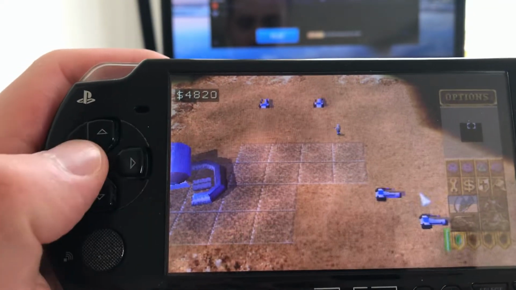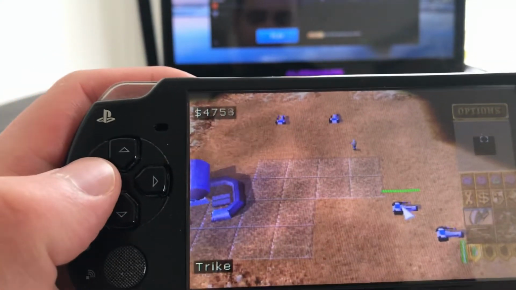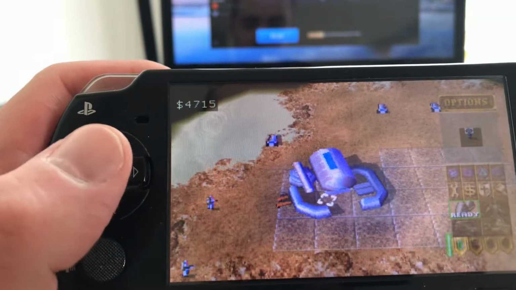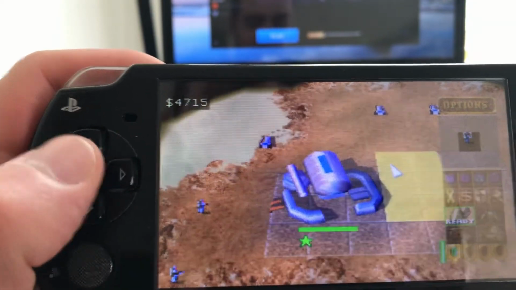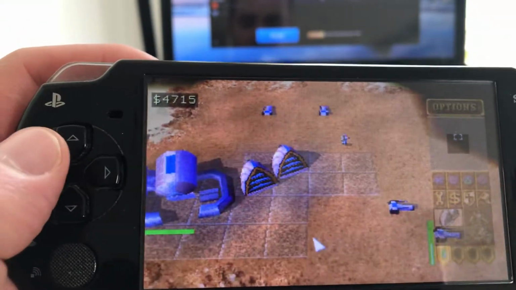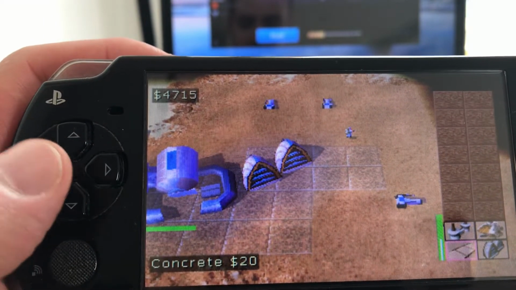I think here you as well cannot really click twice on the unit and then catch the same unit. Nope, you're not able to do it. So basically this is Dune 2000, a real-time strategy game you can play on your PSP. I hope. Alright, barracks.